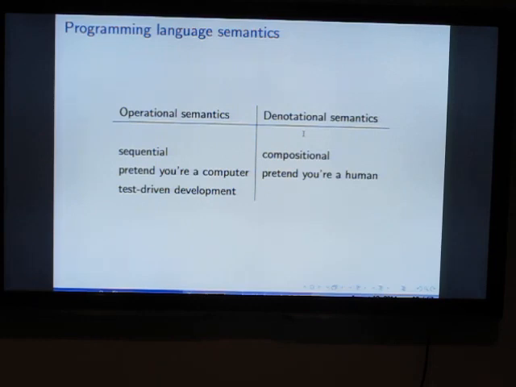Operational semantics is like this: to understand what the language means, you have to essentially be a computer and run the things that you see. Denotational semantics are a little simpler, and I think it's really more human-oriented. If you're doing operational semantics, how are you going to do your development? Well, test-driven development makes sense, because that's how you understand what your programming language means. You kind of have to run things, or run them abstractly. In some sense, you have to run them. But denotational semantics allows you to have type-driven development.